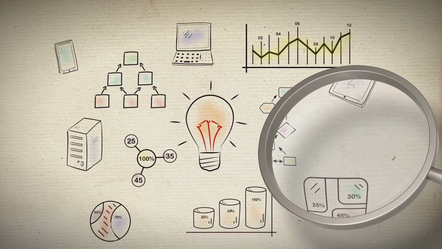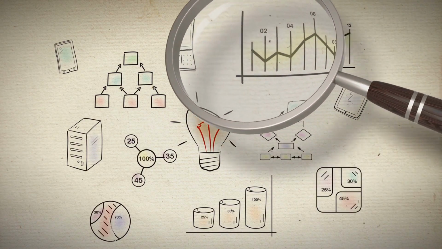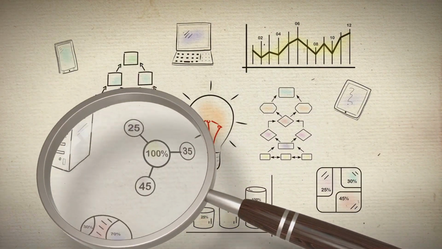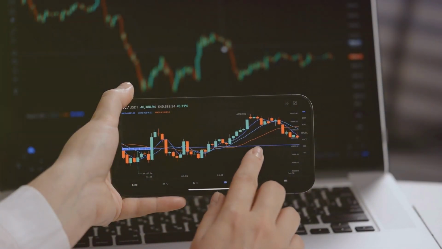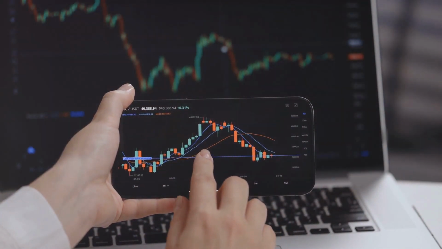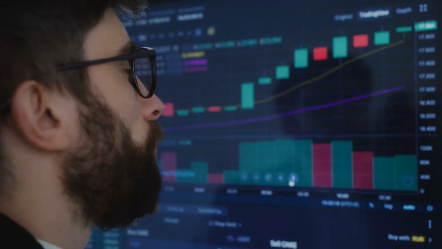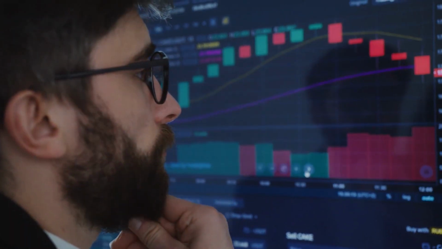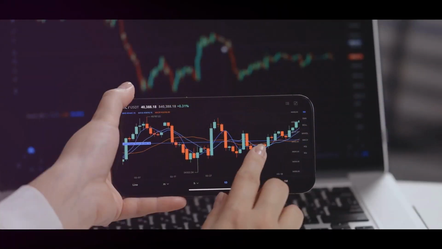They also conduct thorough research on specific companies, industries, or sectors to identify opportunities for growth or potential pitfalls. Based on their analysis, investment analysts prepare detailed reports and presentations to present their findings to clients or senior management. They must stay updated on market developments and continually refine their analytical skills to provide accurate and timely recommendations.